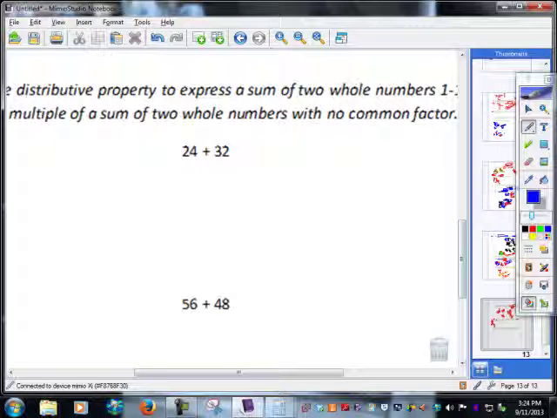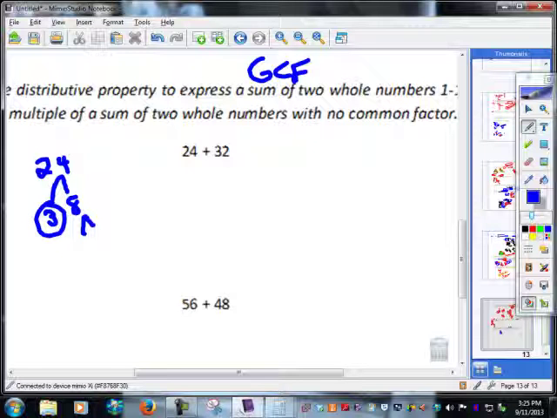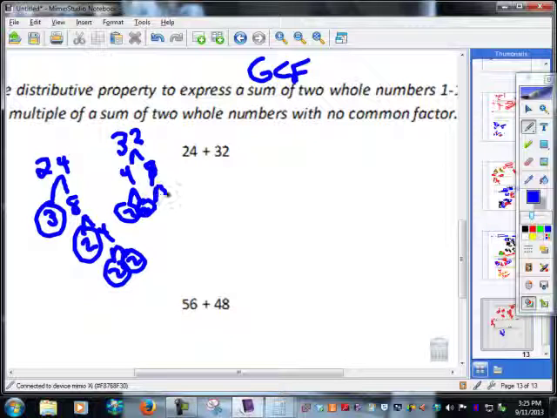The first step here, because it says you must use the GCF, you have to find the GCF of these 2 numbers. So that's where we got to start. So 24 is 3 and 8, and then 2 and 4, 2 and 2, right? Okay. 32 is 4 and 8, or you could use 2 and 16, doesn't matter. 2 and 2, that's supposed to be an 8, sorry, it's kind of sloppy. 2 and 4, 2 and 2.